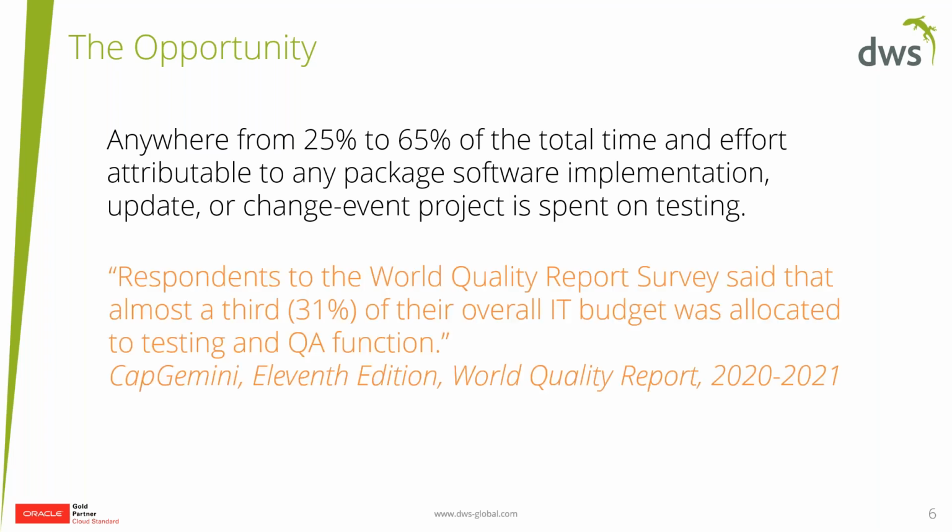And it's worth doing because if you look at some of the information that is available, what you'll find is that companies of all sizes are allocating a significant portion of their budget to testing and QA. The report that we're looking at is actually the World Quality Report that Capgemini does on an annual basis. After polling thousands of IT leaders, what they heard was almost a third of their IT budget was allocated to testing and QA.